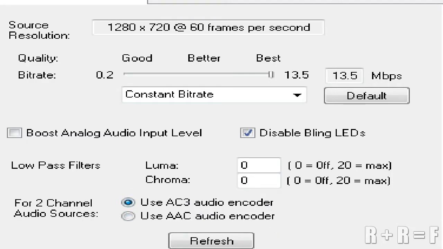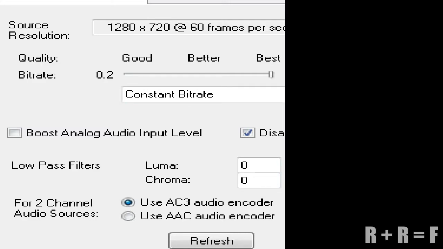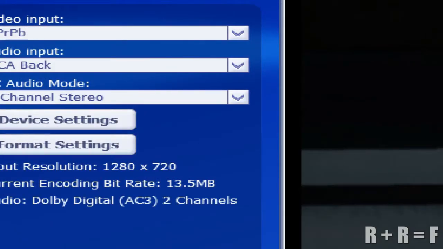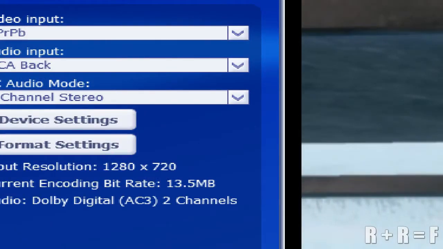If you record it in AAC and put it into Sony Vegas, it'll be like, what the hell are you putting in here? I can't read this audio, and it'll just give you a blank audio track compared to having just the video. And you don't want that. You want the game's audio to be there too. So just set it to AC3 audio encoder, just to be on the safe side. You don't want any implications. You do a long recording and you don't get anything out of it.